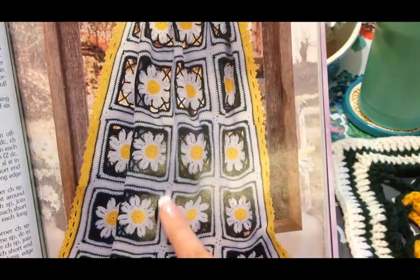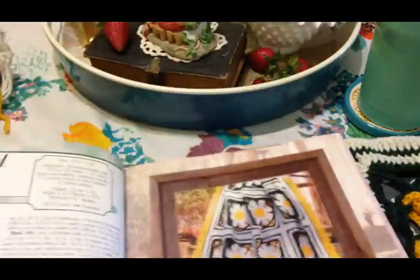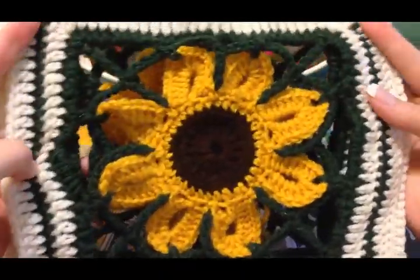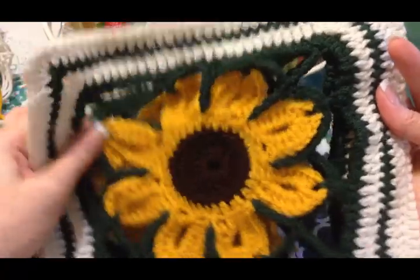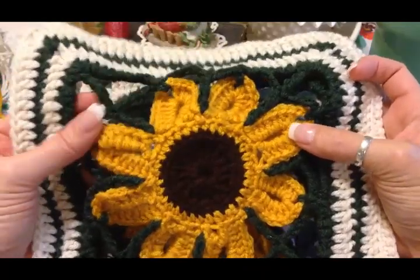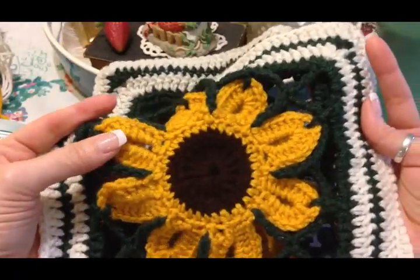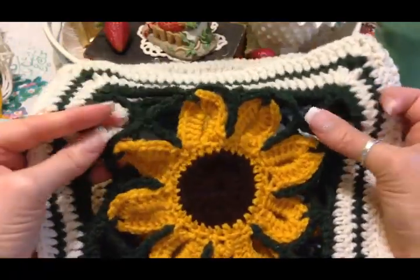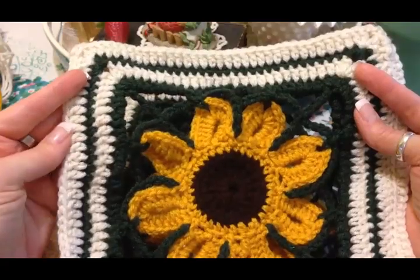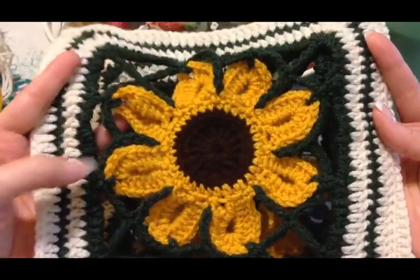The second reason I chose this pattern is that you do not have to do daisies. If you love daisies, then you can buy the yarn in these colors and make daisies. But I made mine sunflowers, and it was so easy. All you had to do was buy the different colored yarn. I bought, obviously, instead of white, yellow, and instead of yellow, brown. And I chose it in the warmer tones. I could have gotten a bright yellow and a bright green, and then my other neutral is an off-white. I could have gone with solid white. You know, the choice was endless.